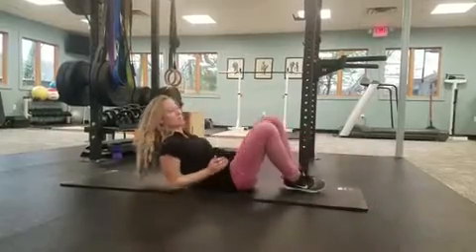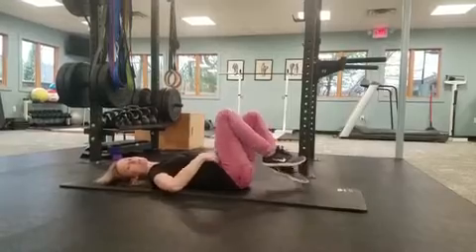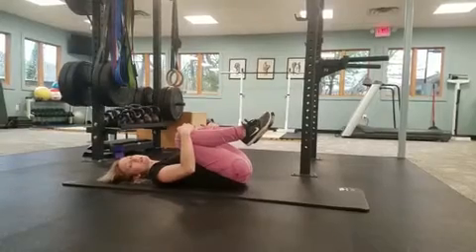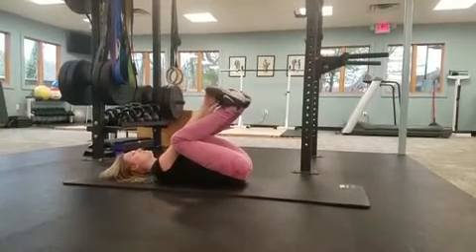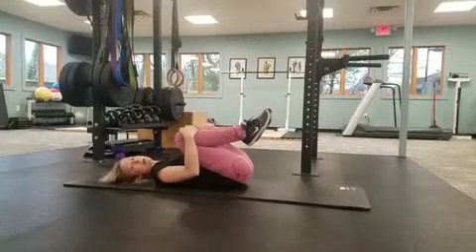The next thing is called happy baby. If you've done yoga before, this should look familiar. This may or may not feel like a stretch to you, but you want it to feel comfortable and relaxing. You're going to support your legs with your hands. Traditionally people grab at the feet, but if that feels pinchy in your hip flexors, you can also just hug your knees. I usually tell my patients to stay for at least two minutes and just try to relax. You can hold at the feet, at the shins, or at your knees.